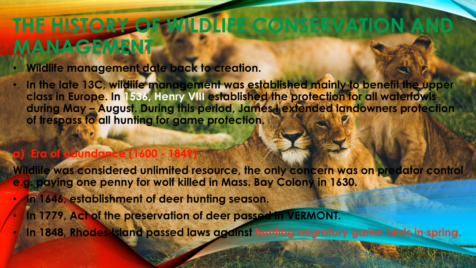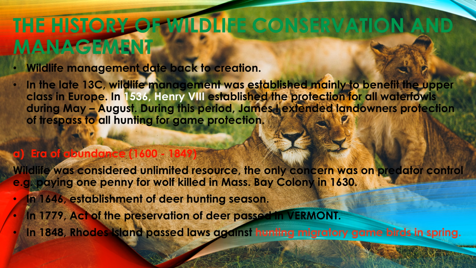From there we move to what is the history of wildlife conservation and management. As we are well aware, the history of wildlife management goes way back to creation. But when we try to track fast, in the late 13th century, wildlife management was established mainly to benefit the upper class in Europe. And in 1536, Henry VIII established the protection for all waterfowl during the period of May and August. During this period, James I also extended landowners' protection of trespass to all hunting for game protection.